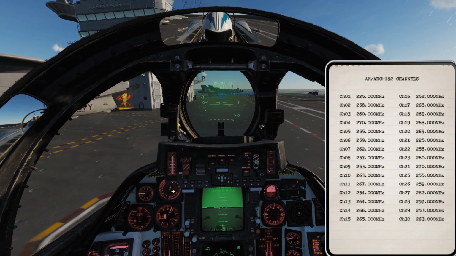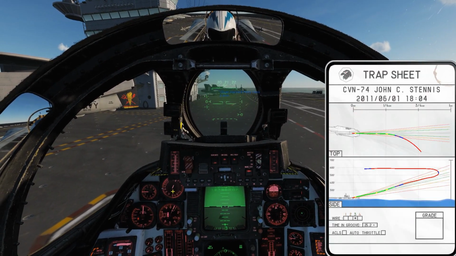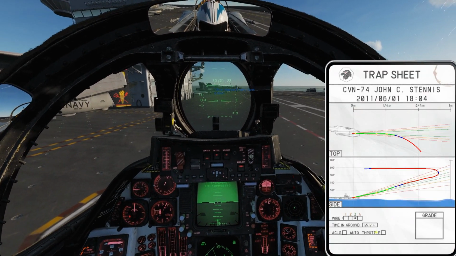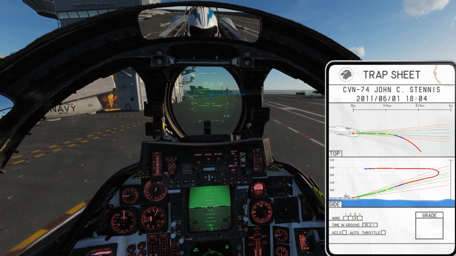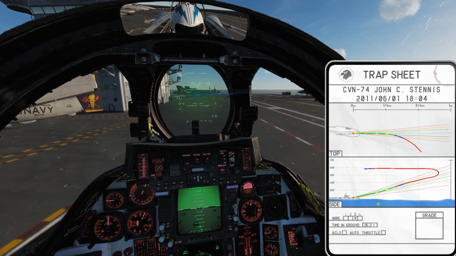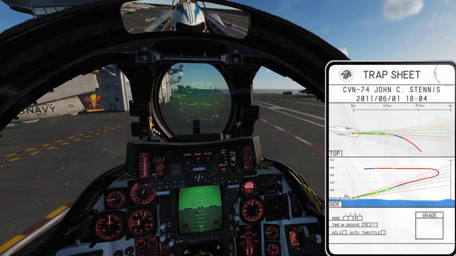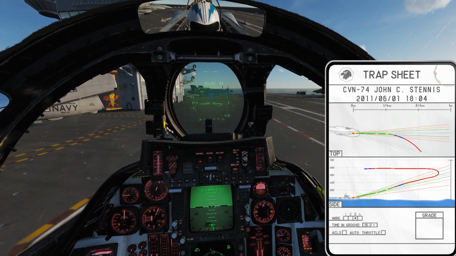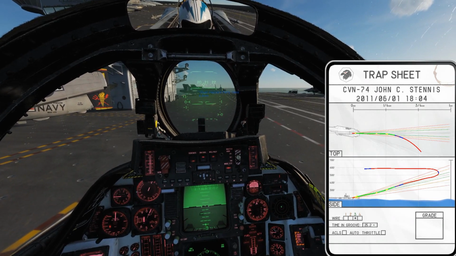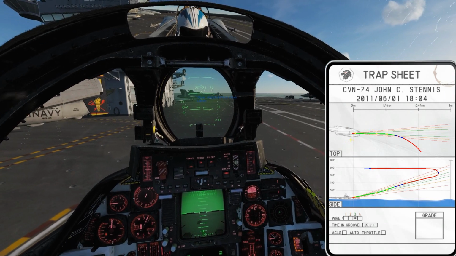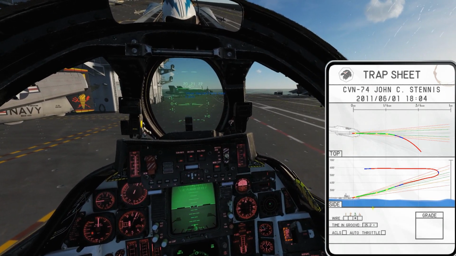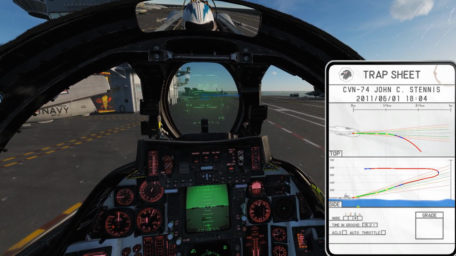We got a handy-dandy feature here on our knee board. You can see that we have a 25-second groove time. That's kind of long in the groove, 3-wire. And you can see we were on speed pretty much the entire way to the deck. We got a little bit, I believe, slow at the ramp, and then we hit the deck, and that's what that red portion is, at the deck. But overall, a pretty solid 3-wire all the way down.